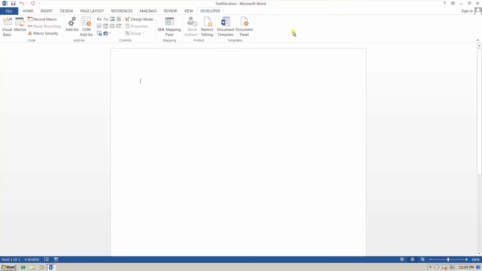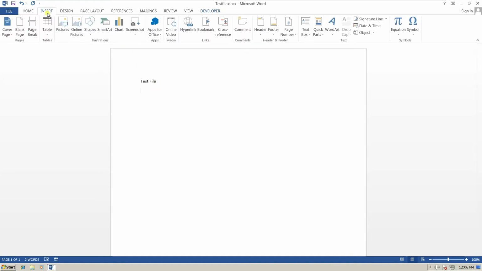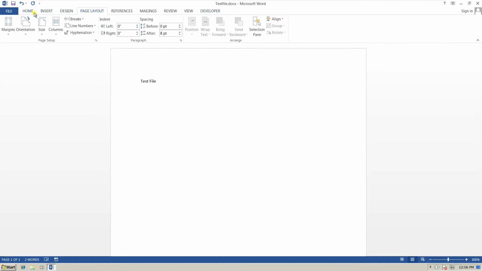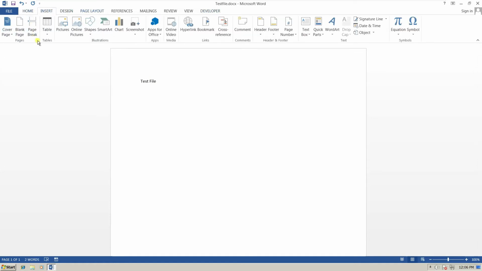The next thing to do is we'll create a text file, I mean a Word file. Just put it as test file. To avoid detection, or to make it not really suspicious to the victim, you can use the insert, let's say perhaps header. Let me see, page layout, where is it? Okay, so you can add this footer.